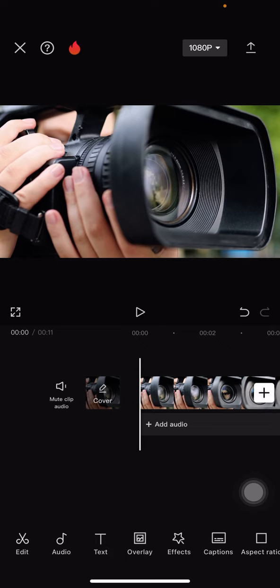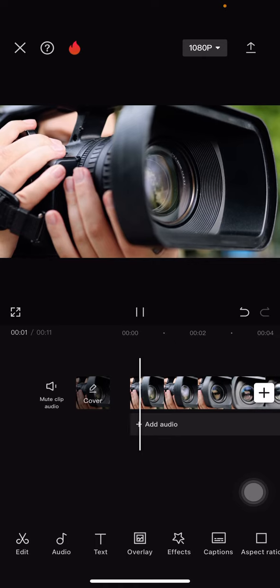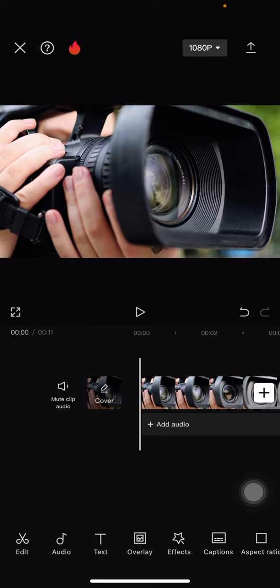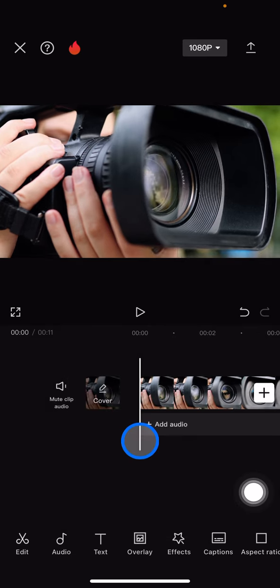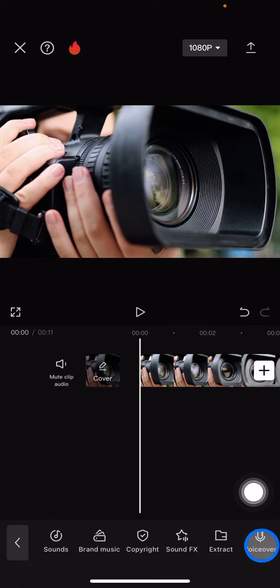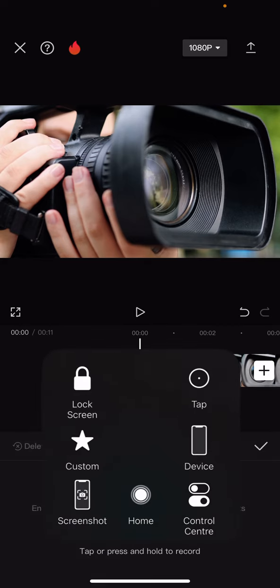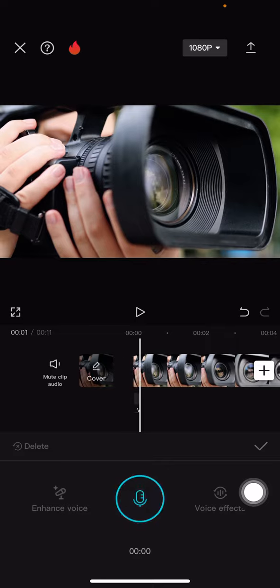So today we will learn about the CapCut application, and I would like to show you how you can make your audio sound muffled on CapCut. So here I have no audio yet, and I would like to add the audio first by adding a voiceover. Let's just click this audio and click this voiceover, and I would like to record my voice first.